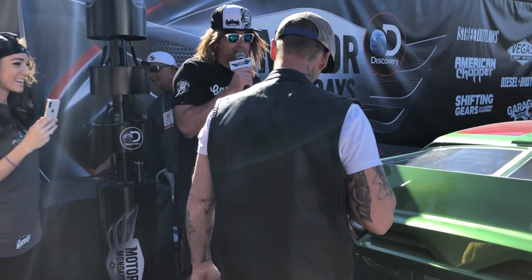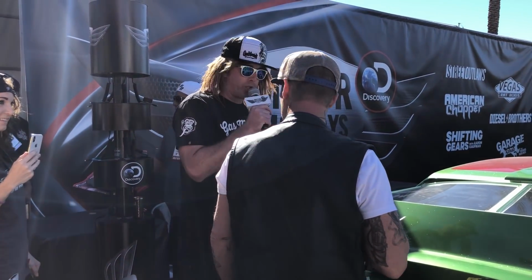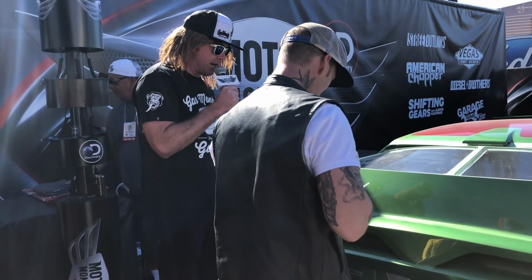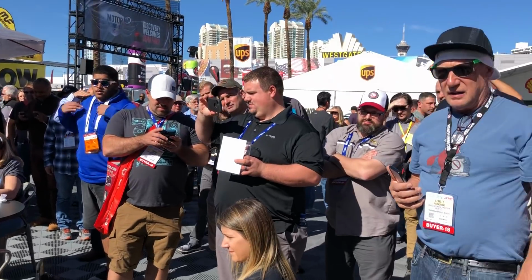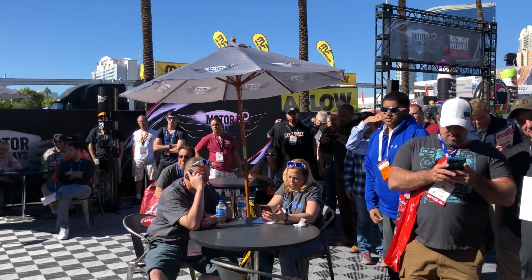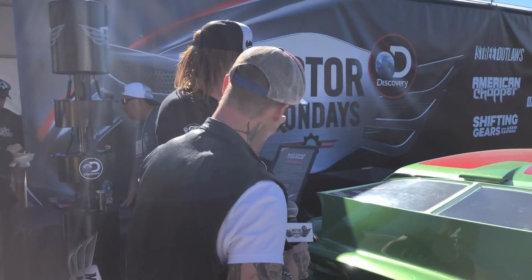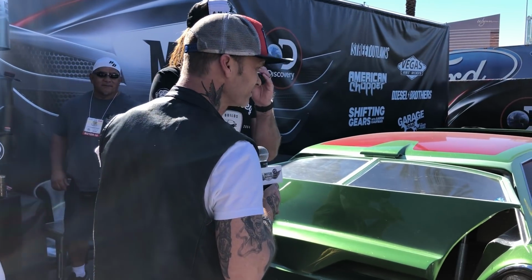It's a badass custom car, ladies and gentlemen. It's Bad Chad Customs. It's the latest hit show that's coming to Discovery. It debuts January 1st. This is the host, this is the star, this is the designer, this is the everything right here. Chad Hiltz, you had me at your badass Pepsi hat. Thank you very much. And the cars are even more badass than that.